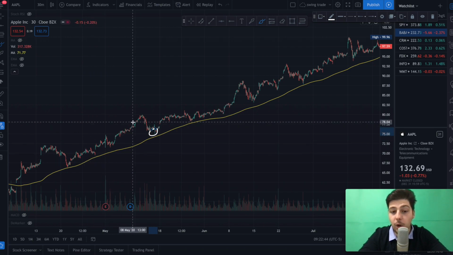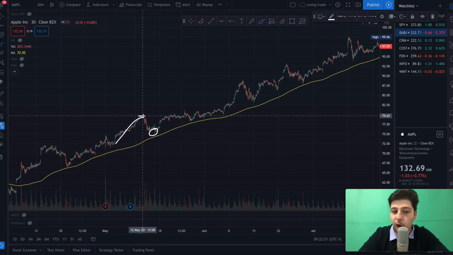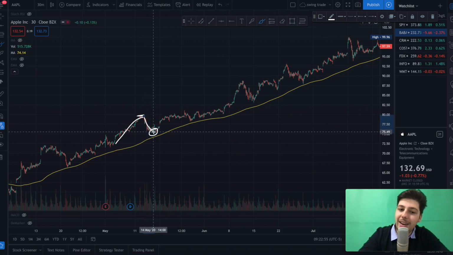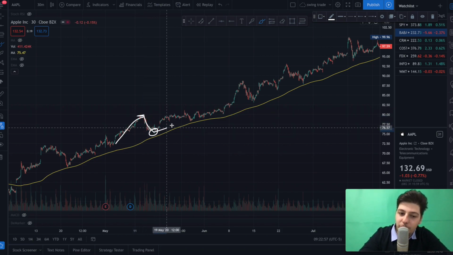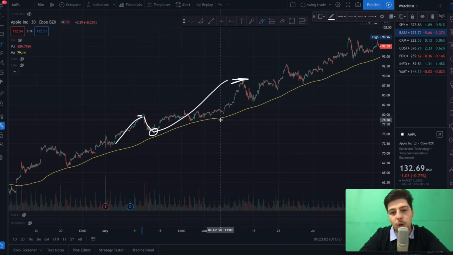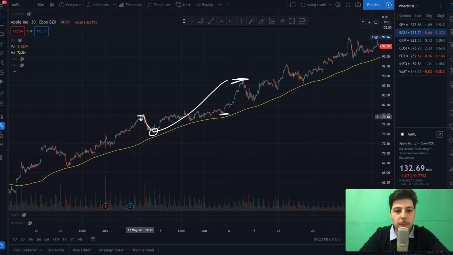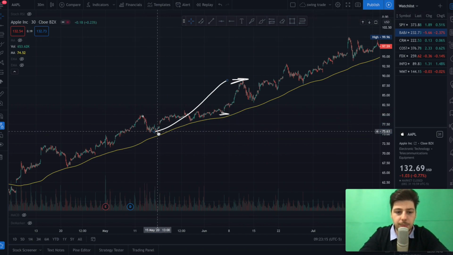and we see perfectly how Apple is forming a higher high and a higher low. If you don't know what it means, higher high, higher low, it means that the stock price is going up. It formed a high and a low. What we mean by a higher high and a higher low is it formed a higher high, which is higher than here, and a higher low, it's here. This is what it means: higher high, higher low. Many traders follow this price action using these terms.